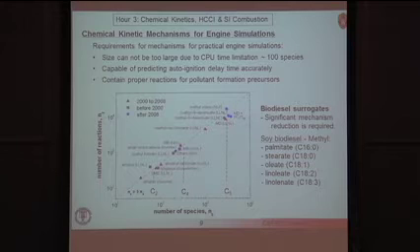If you try to solve this in a CFD code, you'll be running for a year, right? Because there's a tremendous amount of overhead associated with the chemistry. In fact, for practical engine simulations, we're really limited to about 100 species. We need to be able to predict ignition delay times and combustion accurately. So that means we really need reduced mechanisms. A lot of work has been done in that area. This becomes really significant when you look at even larger molecules, all the way up to like C18 and so on, or biofuels.